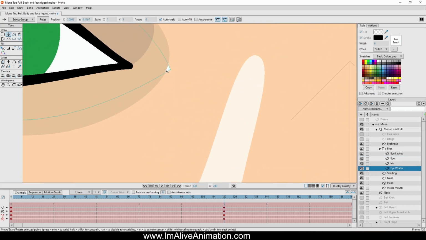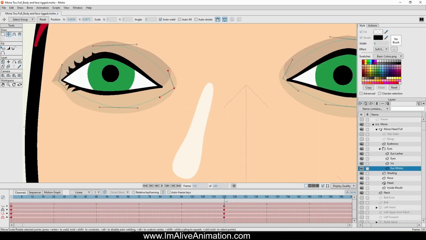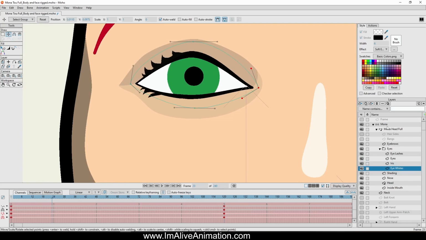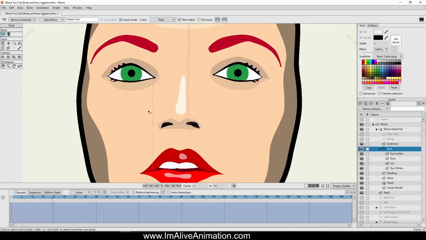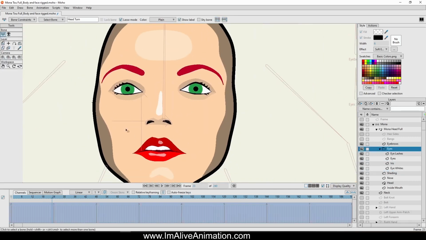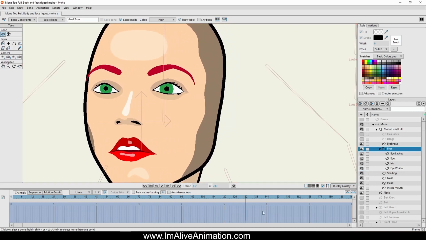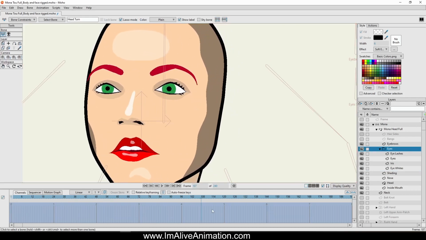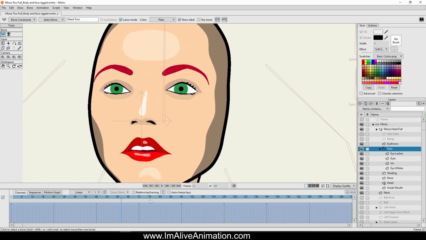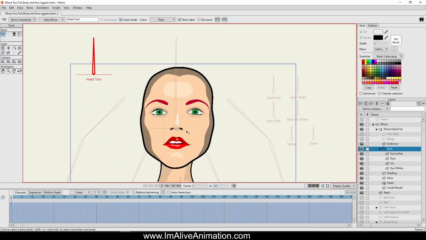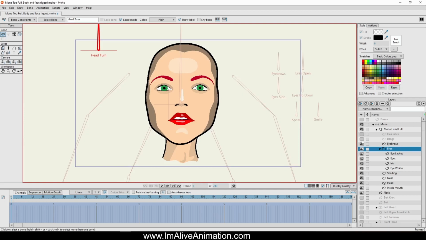And as we're tweaking the eye white as well, let's have a look. How does that look? I select another layer so I don't get all the control guides and everything on there. I think that's a bit better, isn't it? Good. Now I'm going to start working with the hair.